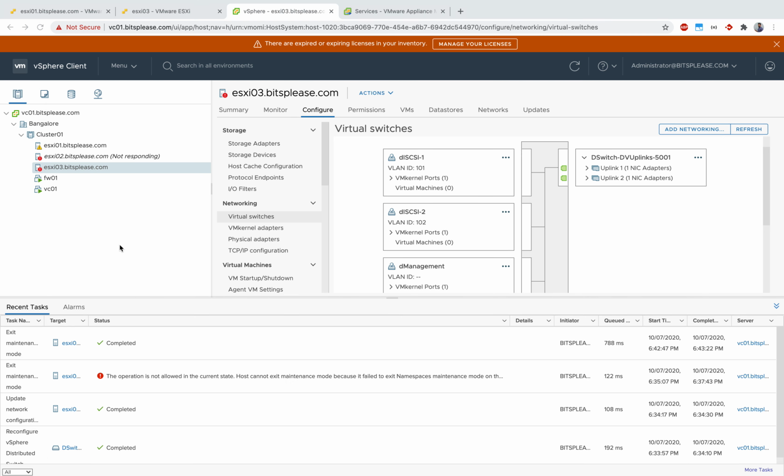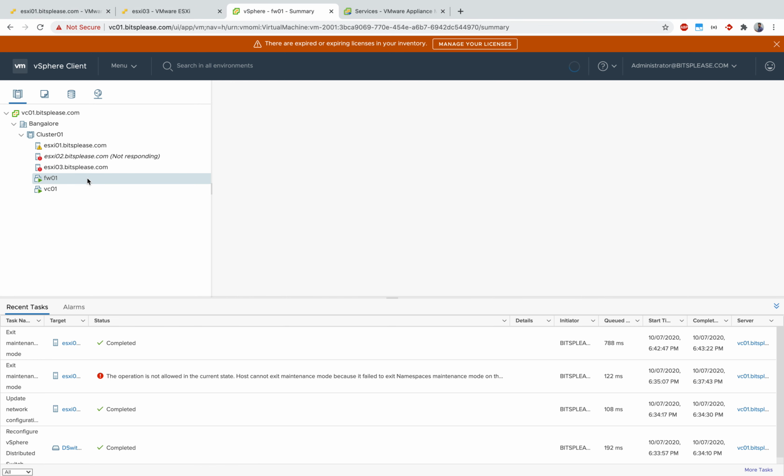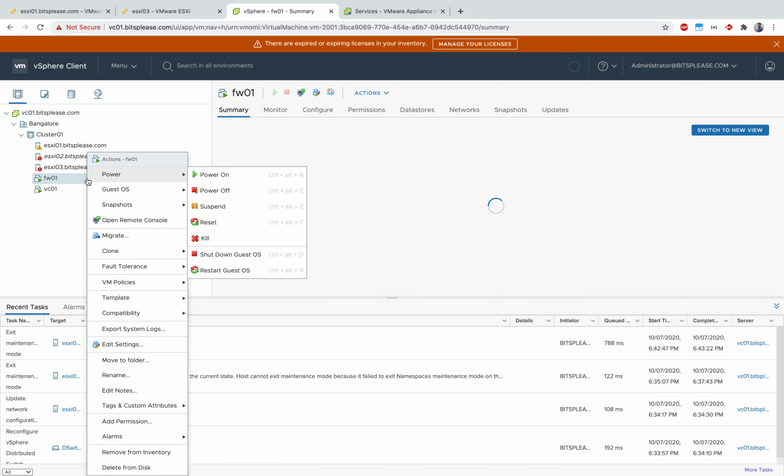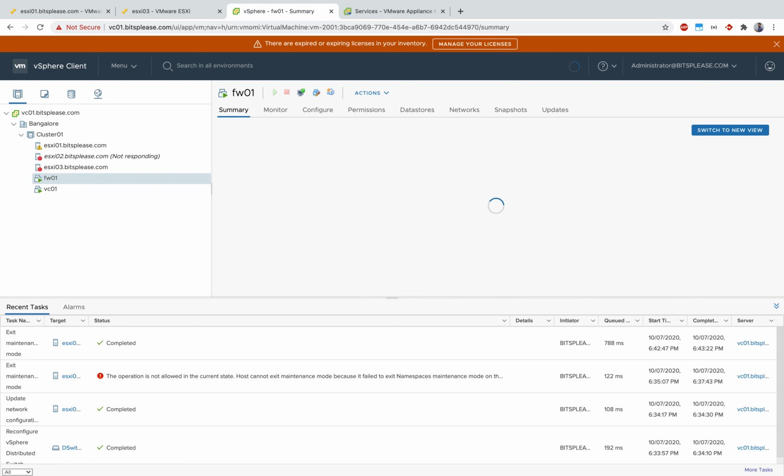All right, so we have exited the maintenance mode on this particular host, and I think we should be good to do the migration. So let's go to the firewall, and we'll right click and click on migrate here. So let's do that. Okay, there you go, migrate.